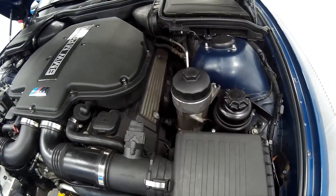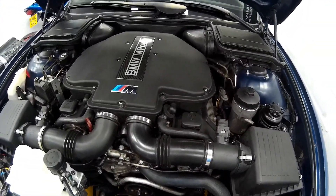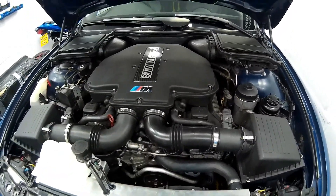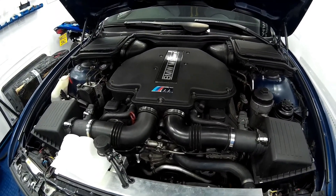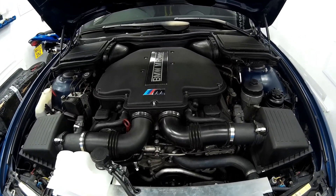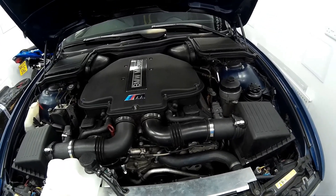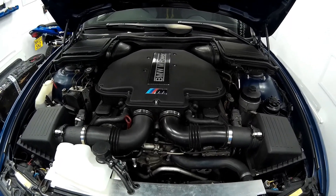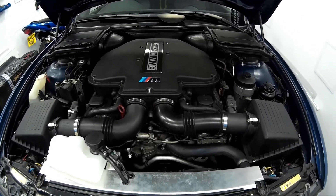Out of the factory the S62 engine comes with a heat exchanger located underneath the intake, in between the throttle bodies. That is a water-to-oil heat exchanger which helps warm the oil up to operating temperature and is supposed to assist in keeping the oil cool as well, but in reality it's nothing more than a pain and when you've got your car on track it increases your oil temperatures no end.